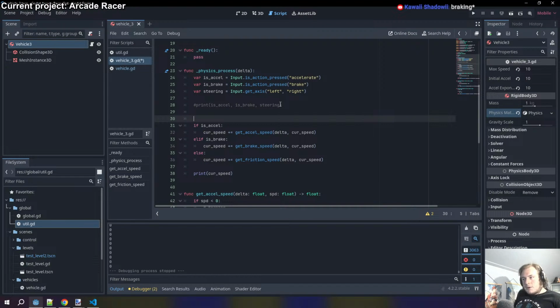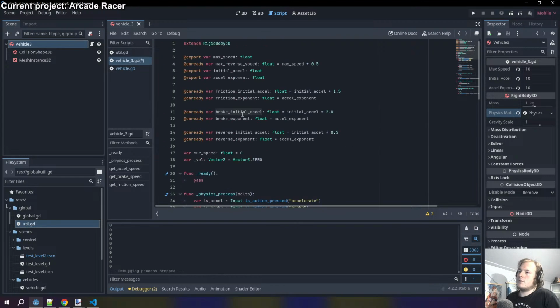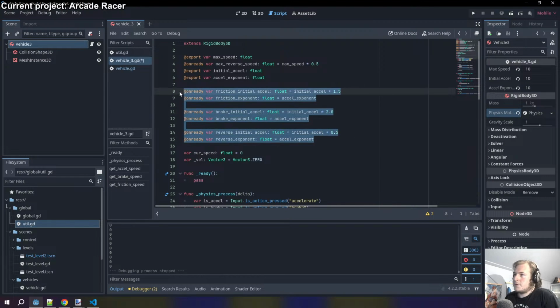I don't even know how it is in Mario Kart, to be honest, because it's not something I do very often. Right now it uses the brake initial acceleration. So all of these variables can totally be adjusted. They're now based on initial acceleration with a multiplier. They could also just become settable per vehicle.